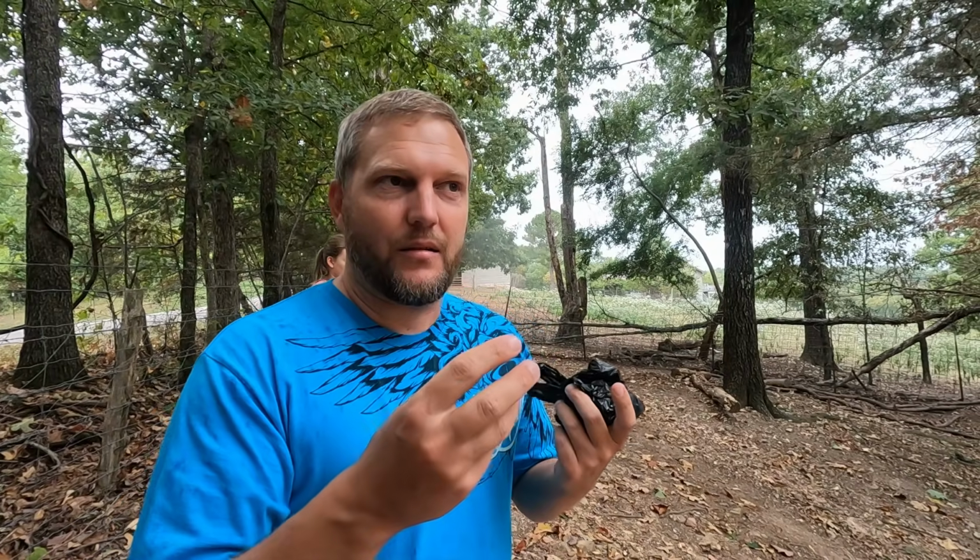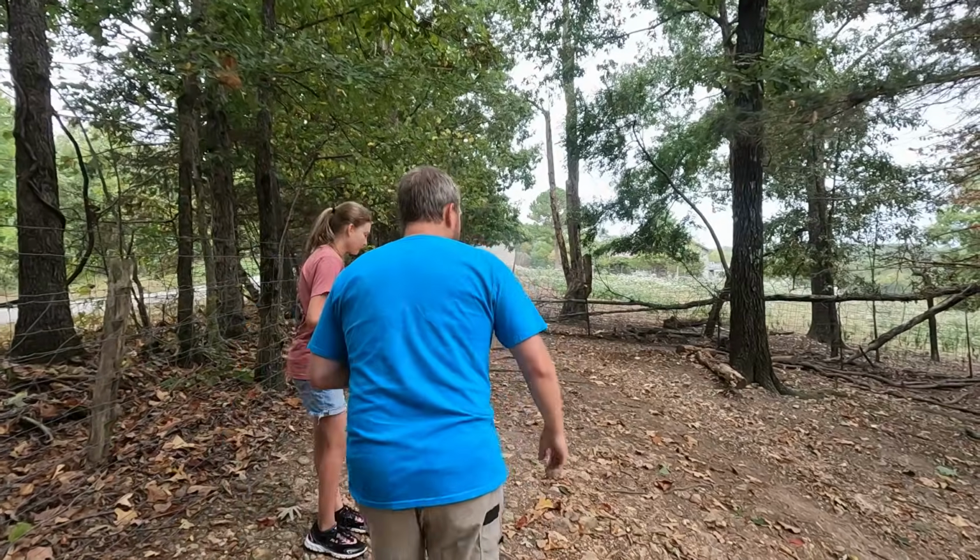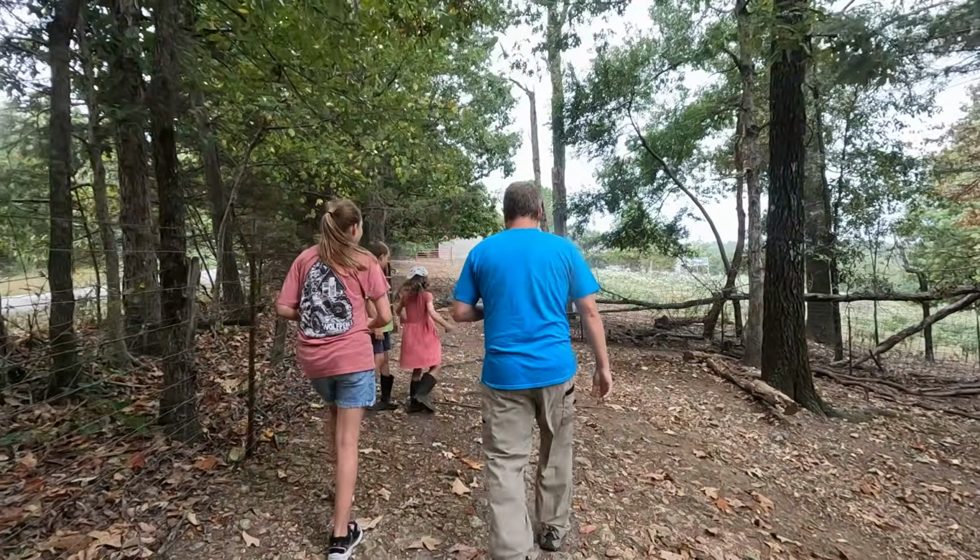It's going to be pretty bad in a minute, like the orange and yellow versus the green on the radar. So we're trying to get back before we get caught in heavy rain and thunder. There's already been a little bit of thunder. It's raining pretty good, and as usual, we're in it. So we're trying to walk back to the house before it gets worse. I told the kids, we've been rained on before, no big deal.